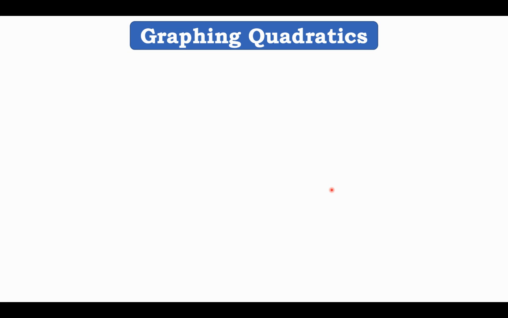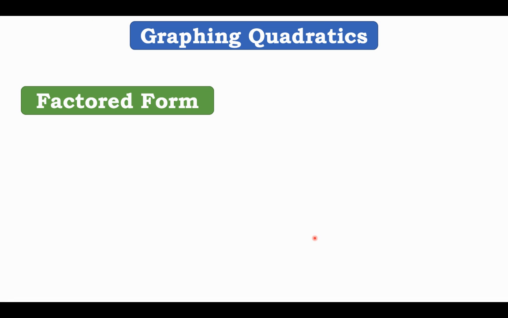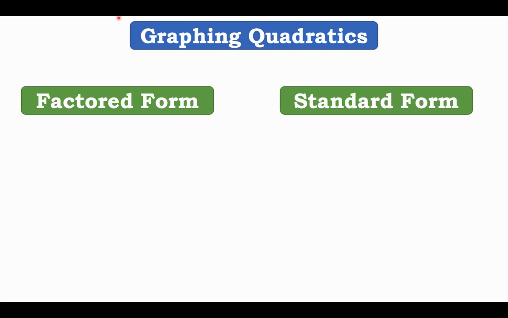So, welcome to the lesson on graphing quadratics. Today, we are going to be focusing in on only one of the forms of a quadratic. There are multiple forms. The main ones that we're going to be covering in this class are the factored form and standard form. Like I said, there are others, but you don't got to worry about them in this Algebra 1 class as of right now.